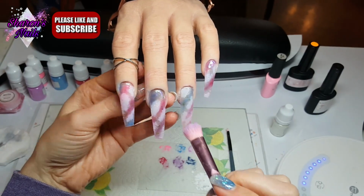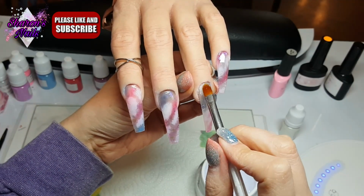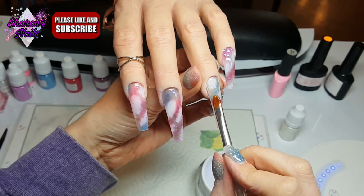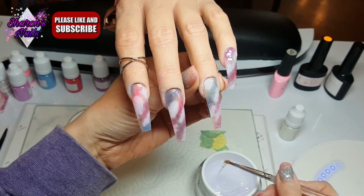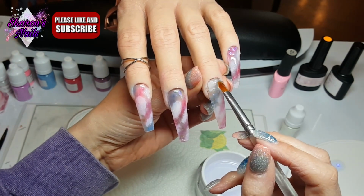And then what I need to do is, because I'm happy with all the colours then, I need to encapsulate the nails. So I'm going to be using my clear builder gel, and I'm going to be doing first a slip layer over each nail with the builder gel, and then I'm going to start building up the nails by just floating the gel over.